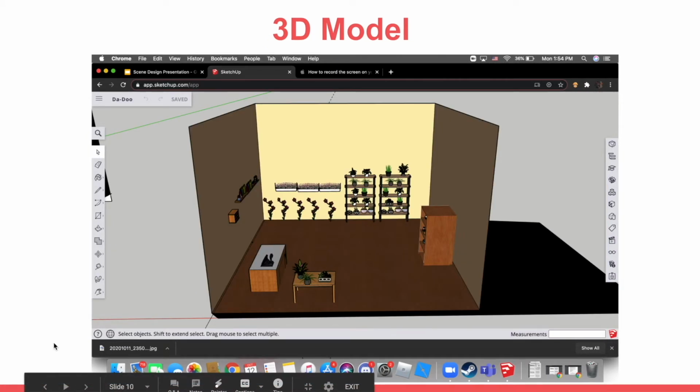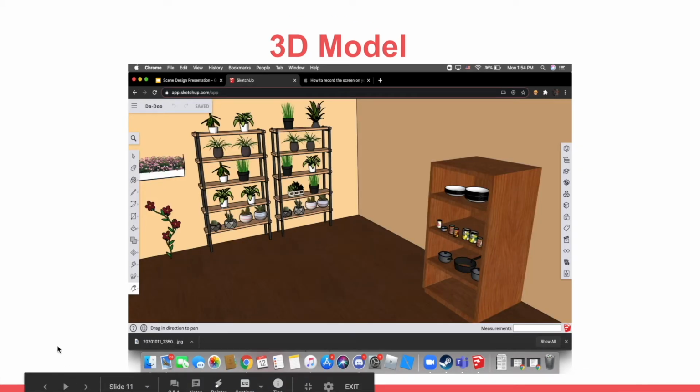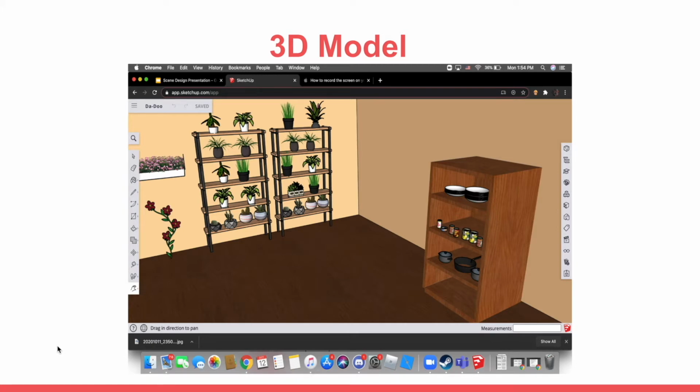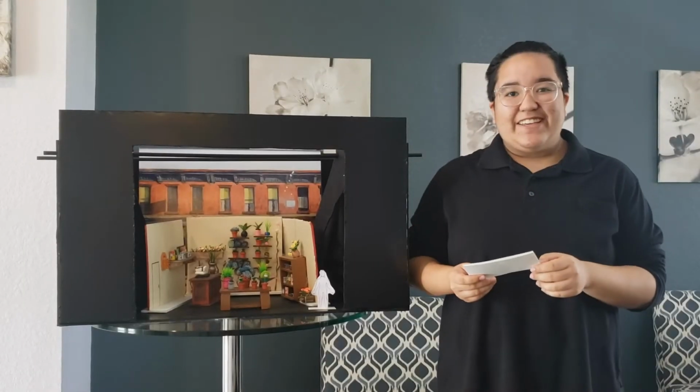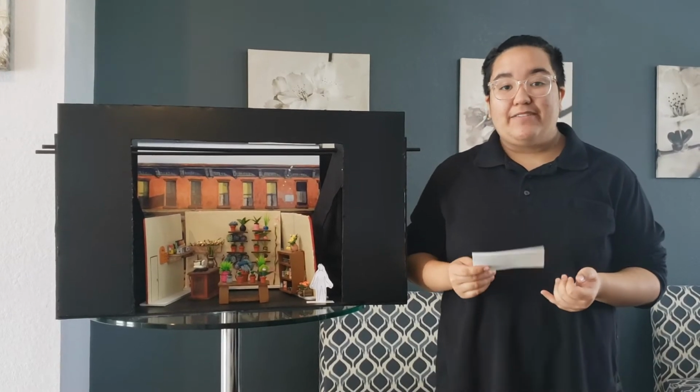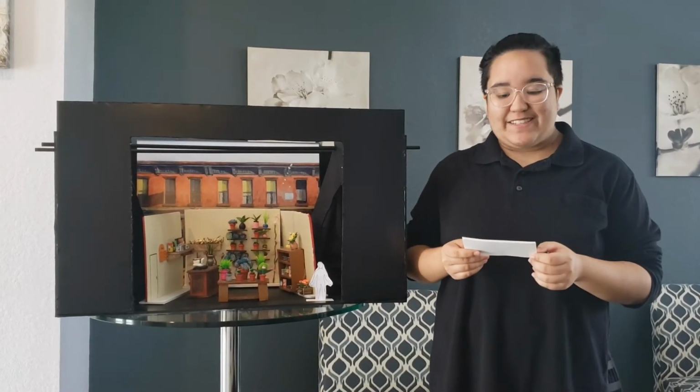This is the actual shop. In that wooden table in front, Audrey 2 will be sitting there later on into the scene. This is a more close-up version of the picture that I showed before. This other slide is also the left side, a closer version so you guys can see the details. Just by the way, all of this art and the 3D model is made by me. Now I'm going to be explaining about the background, the lights, and also the movement of the set as well.